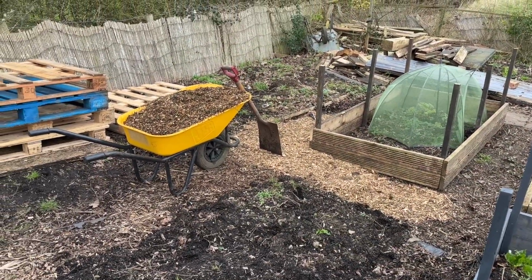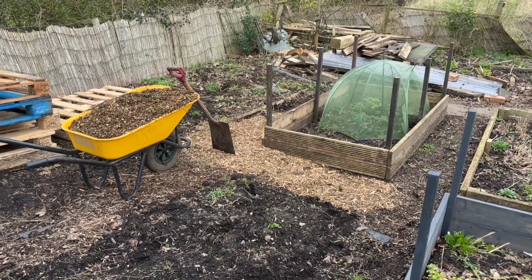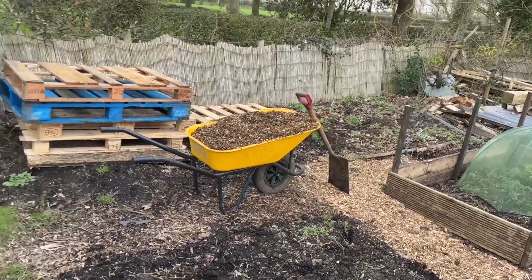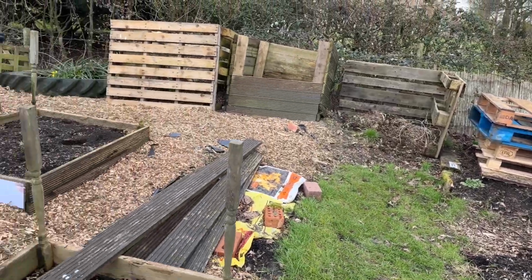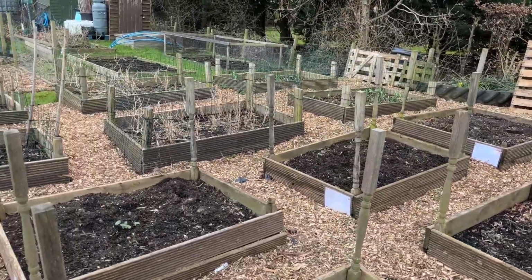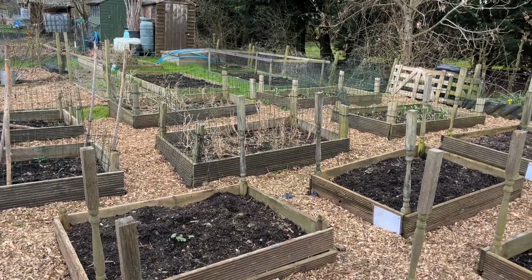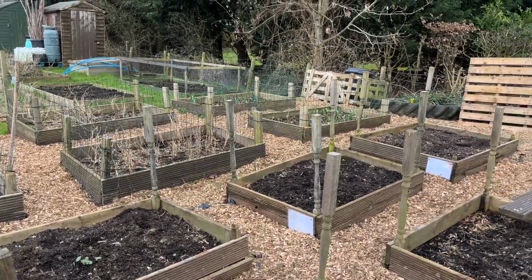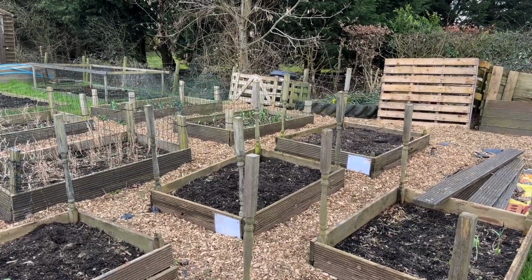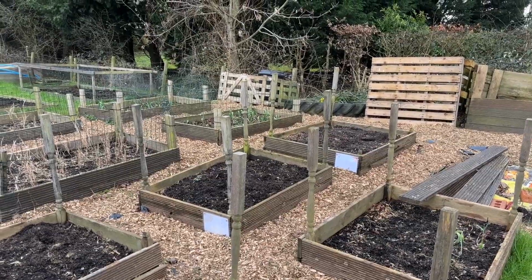I was going to come down with the kids this morning, and so last night I sorted out a whole load of seeds, peas and all sorts of everything I could do in March basically. But I guess now I'll probably leave that for another week until they're down. I might do a few peas just to get started. But I've done a whole plan. I'll show you in a bit. I've done a whole plan of where everything's going to go, when everything's going. I even laminated it so I can put it up in the shed.